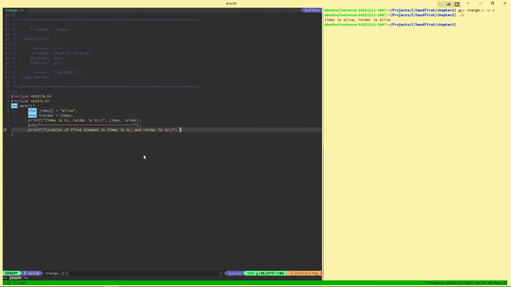So if we try to find the first location of Jimmy and trader, this is the first location.